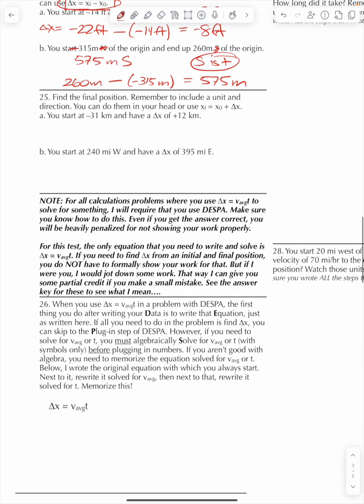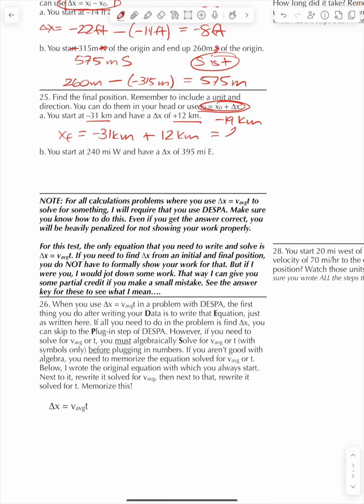This is so basic. Find the final position, which we can do in our head or using this equation right there. Your final position is just the initial plus how much you change by. So again, just using positive and negatives, you can do this logically in your head. We start at negative 31, and we change in the positive direction by 12. Doesn't that make it sound like you end up at negative 19? Yeah, it does. Now again, overkill, but your final position is just your initial plus, not minus, whatever you change by. And I think the sheet I gave you is going to have that. So we change by 12, so of course we end up with negative 19.